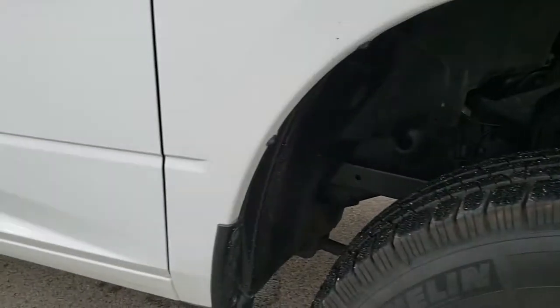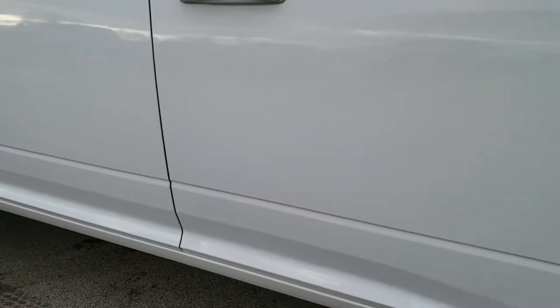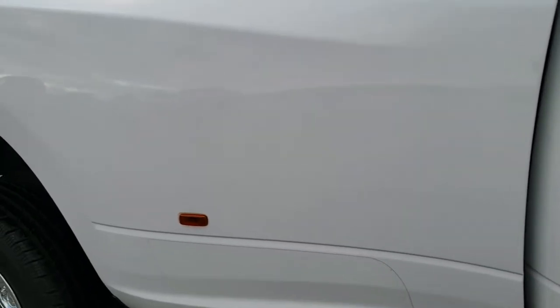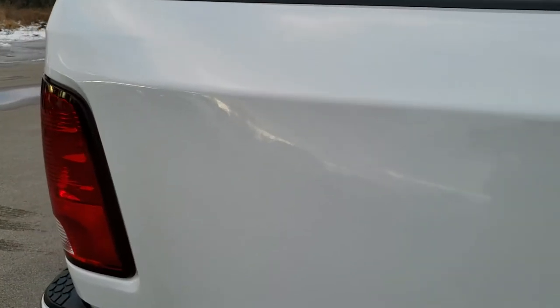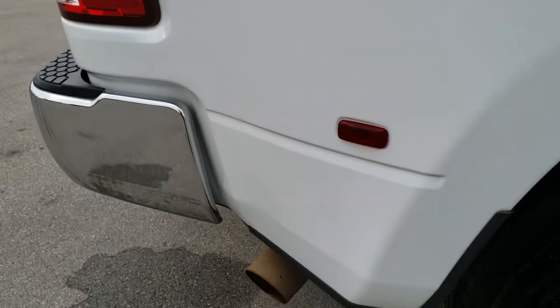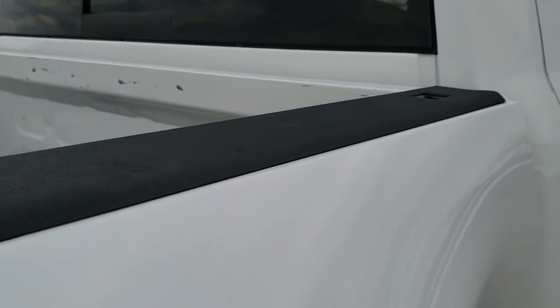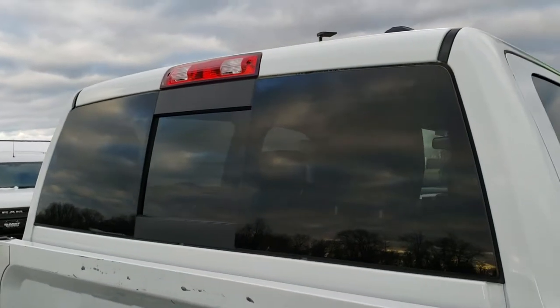As you go down this side of the truck, take note of how clean the body is and how reflective and mirror-like that paint is. We take these HD videos so if you are far away or even if you're close by and just cannot make the trip down, you can still see the truck, hear the truck, and have confidence in the vehicle that you're looking at before you even get here — so that when you do get here there are absolutely no surprises.